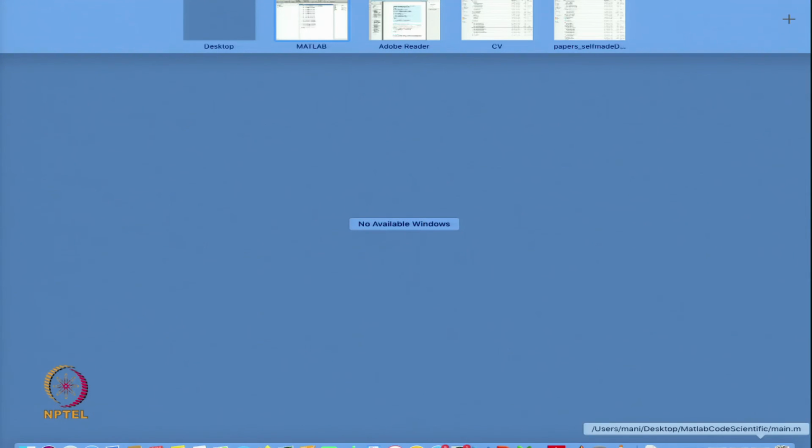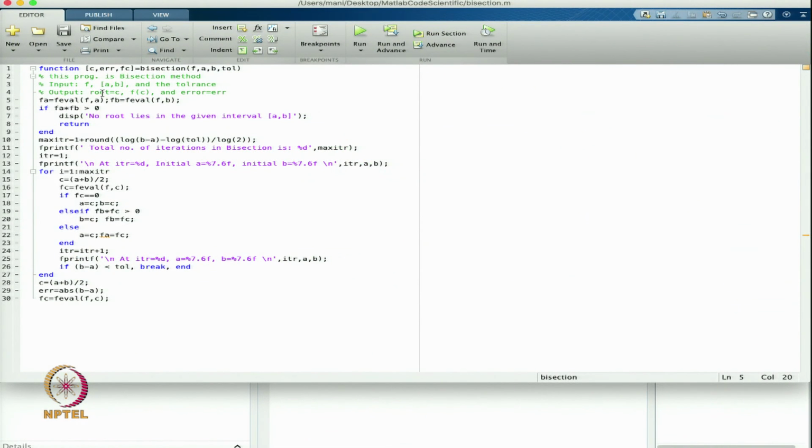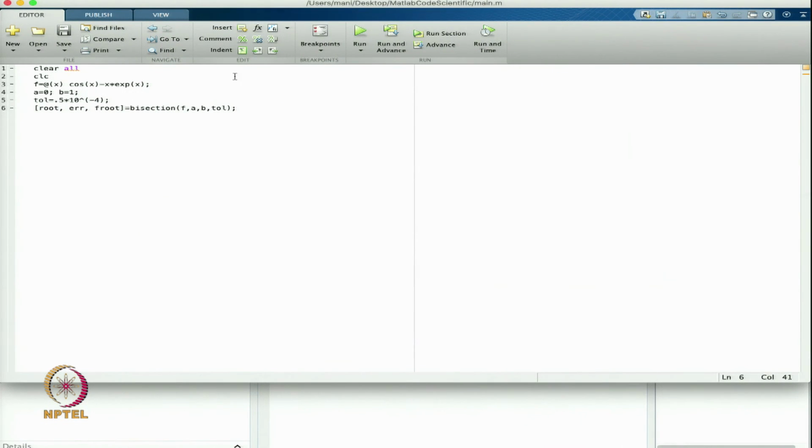So maybe I can change the number of iterations here. This is my code, and I can start with 0. Iteration 0 means the initial value, I am giving this value, and after this it is calculating the value of this function. So this is f, I am doing this one, and now I can call from here.